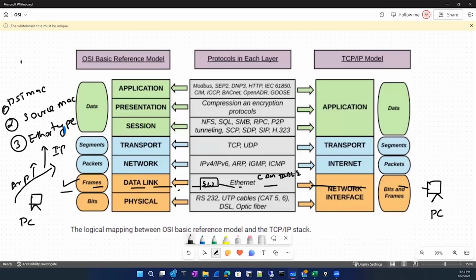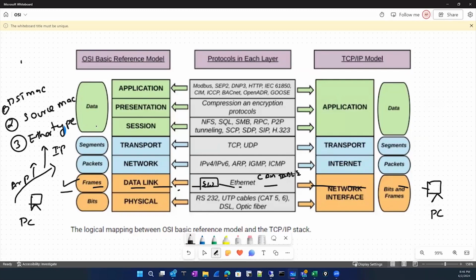ARP's whole objective is to find the destination MAC address. IP is IP to IP communication. Once I get the destination MAC address, only then does my IP communication happen. Your packet is forwarded from A to B only if I know the MAC address. So ARP has to happen first, followed by the IP communication. Even when you are troubleshooting your network, if you connect a new host, you have to check whether you are really seeing the ARP request coming through a device, which can be a switch or a router.